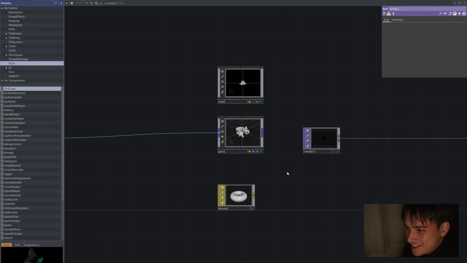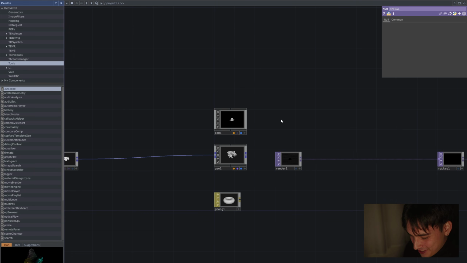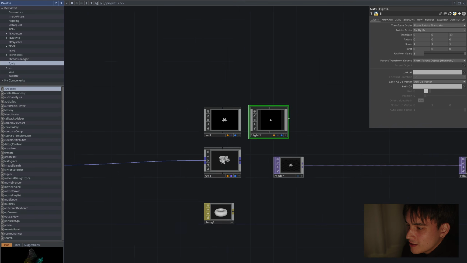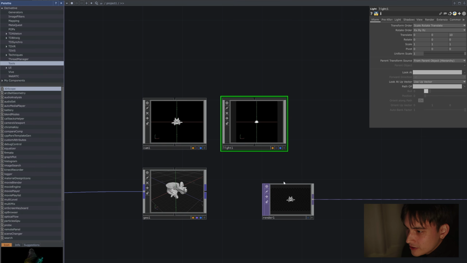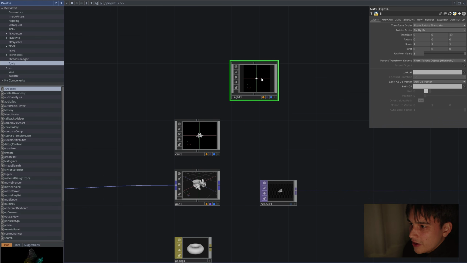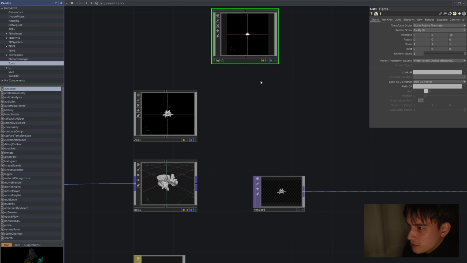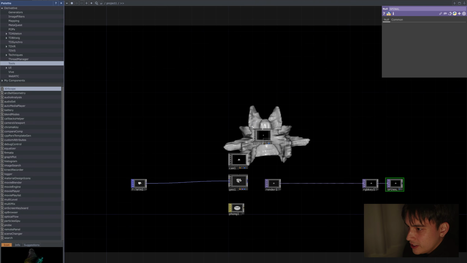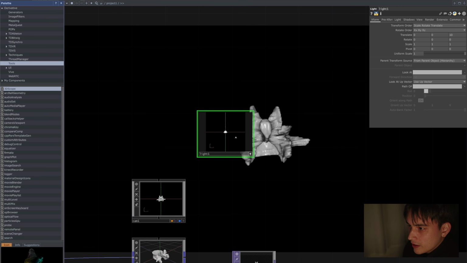The hard work is done at this point, but not really. The Phong shader needs some lighting. So let's put a light here. Anyways, once we add a light and we view this, shortcut D, and if we move around in the light viewport by activating this little star or plus thing, we can set our light.